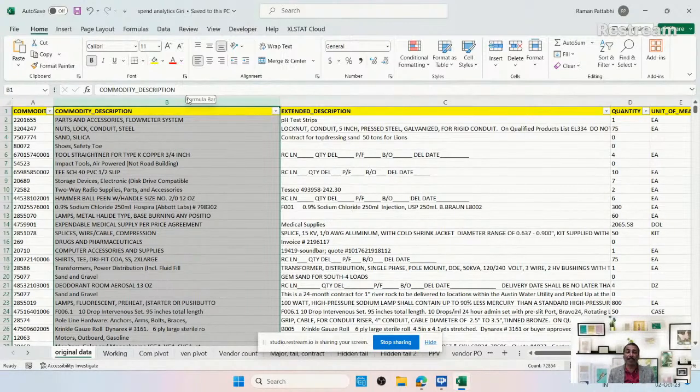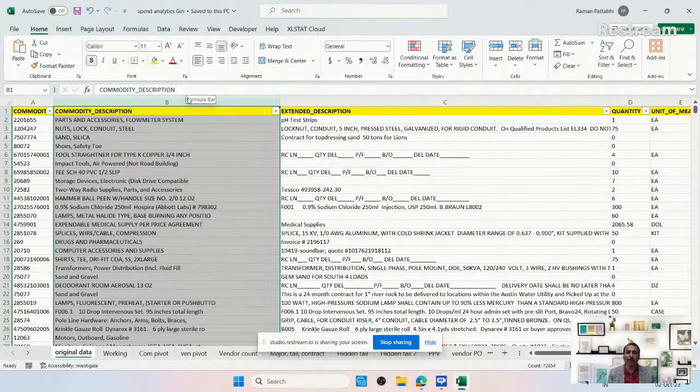The central corporate division might have a contract, but the regional division may not follow the contract, or they may purchase outside the contract, or sometimes they may release a purchase order, or no purchase order. This is where we are trying to find some inner detail.